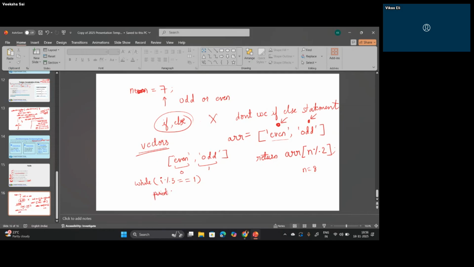Why 3? Like if you divide 7 by 3, you get remainder as 1, so it's odd. Then if I say 9 divided by 3, okay.